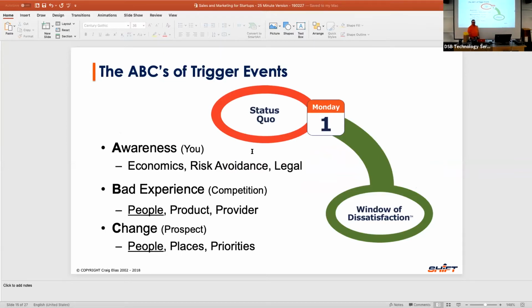It doesn't work. How many of you have ever switched cell phone providers? Okay, you have a bad experience with one, what do you do? Go to somebody else right away. When people have a bad experience, they tend to then decide to switch. What I find interesting is a change inside the organization or maybe the family. I know a guy once who all of a sudden decided to take up the sport of Olympic rowing. Why would he all of a sudden start taking up the sport of Olympic rowing?